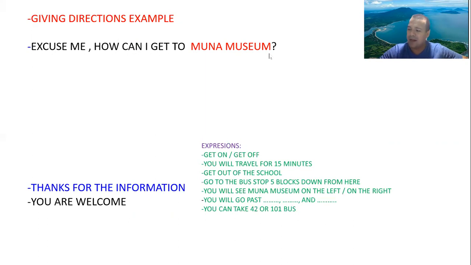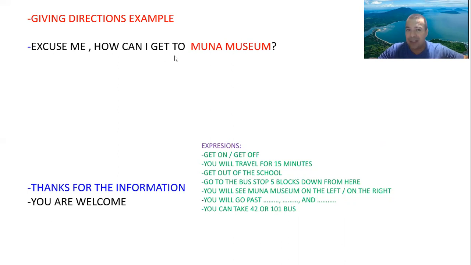And if you see right here, I put the expressions that I showed you at the beginning. In this space, my students were writing the complete paragraph, giving directions on how to get to Muna Museum, a place we were working on, traveling by bus. Previously, we were asking them how to get to a place going on foot. So now in this class, we're gonna learn how to travel by bus.